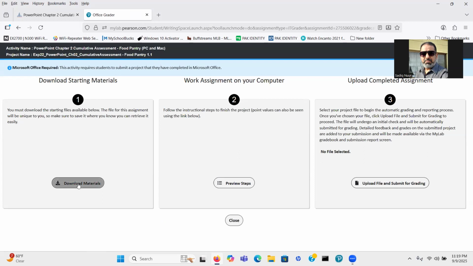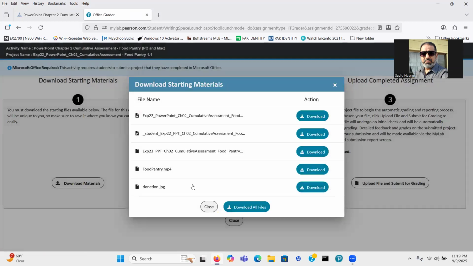Click on Downloads. This project about the food pantry has 5 files that we need to download: a picture, a movie (an MP4), two PowerPoints, and the Microsoft Word document that has the instructions telling you what you need to do.